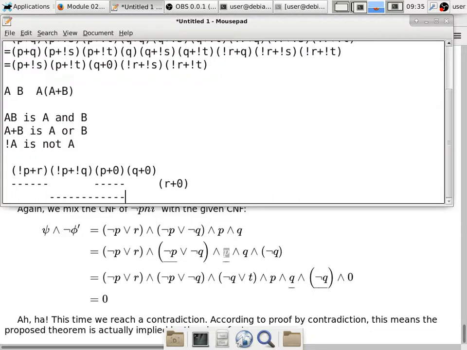To be very clear, this P versus this not P is what allows this particular resolution. So I'm adding another term here, because after this resolution I get not Q or 0. I took out the P and not P, so those are gone, and I end up with not Q or 0.